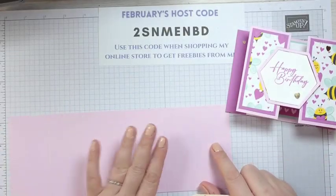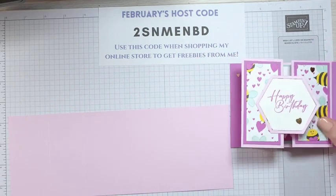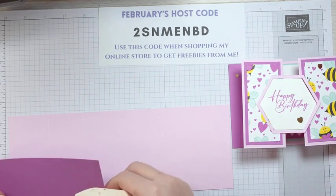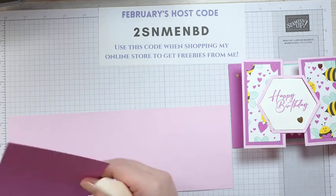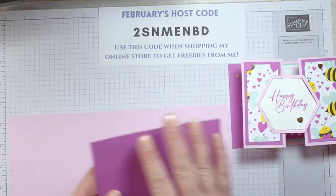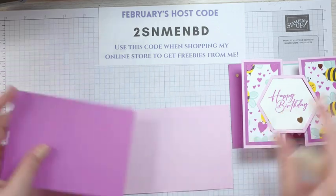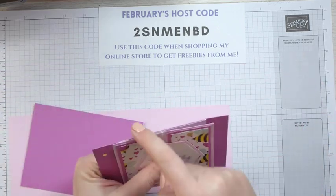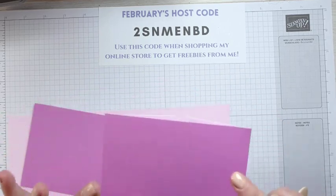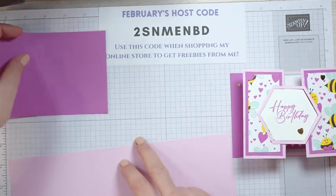So first, let's start with our base. We have this piece here, which is Petunia Pop, and this is 5.5 by 4. This is just a regular, well, it could be 4.25, but I did 5.5 by 4. I just liked how that looked better, where it was completely even and you just had this little piece poking out. Now you can emboss this piece if you want and make it extra fancy, but I decided to just leave it as is.